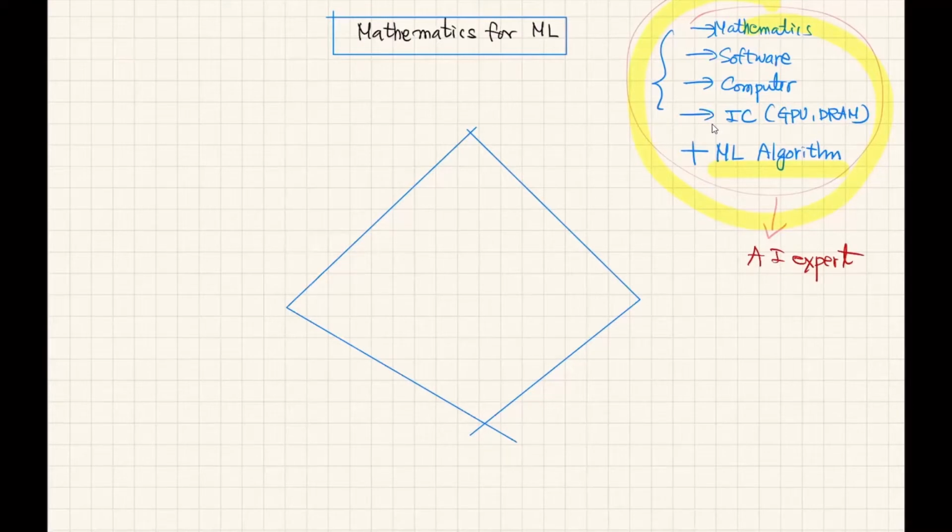Now I would like to talk about the mathematical background. What type of mathematics do you need to have? I think first you have to have some background of statistics. Why do we need some background of statistics? Because in order to have good AI programming, you should have a very good amount of data and high quality data. During the data selection process, you have to have a very good statistics background.